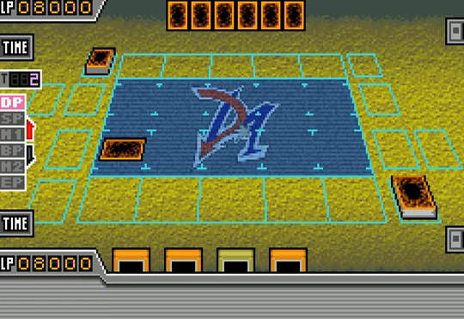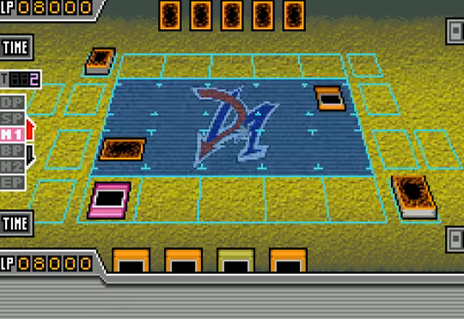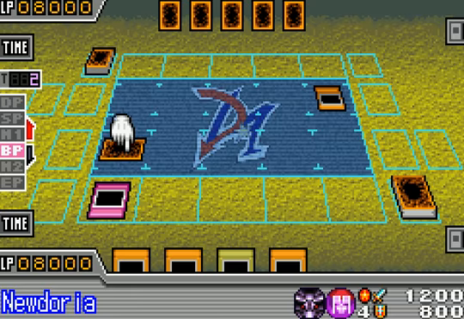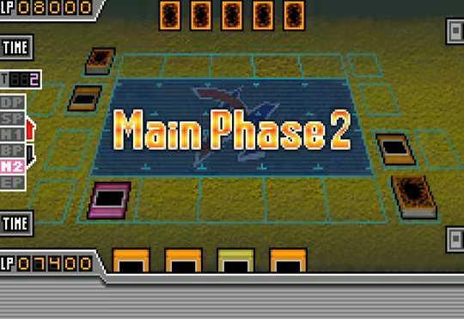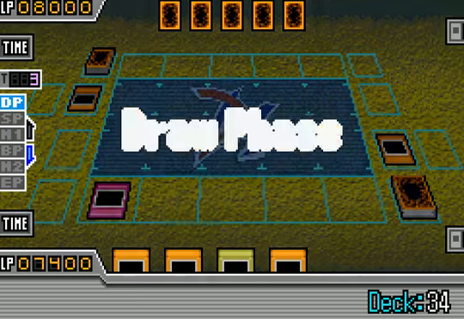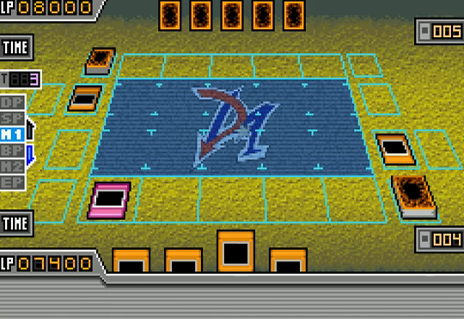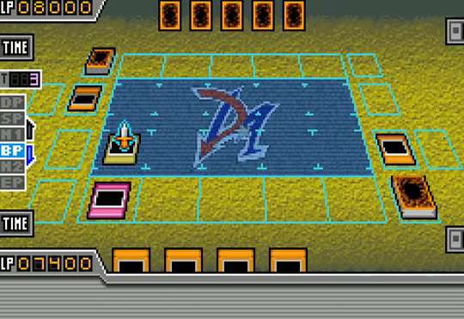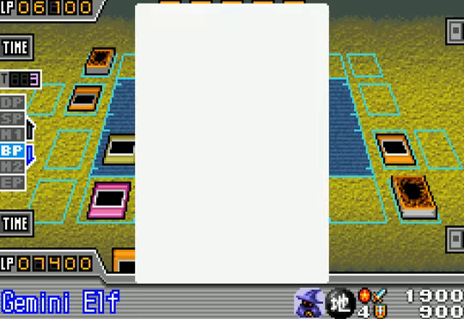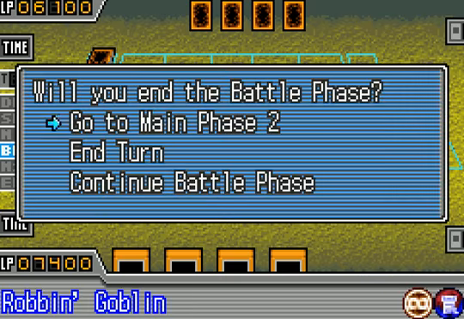Might as well activate this right away. Mad Sword Beast? Okay, that's gonna do piercing damage. Not a bad amount of damage either. Oh, but he's got no traps to lay down. Oh, hey, your hand's gonna get a little more useless now. Okay, what did I get rid of? Honey, I've been seeing that card a lot.